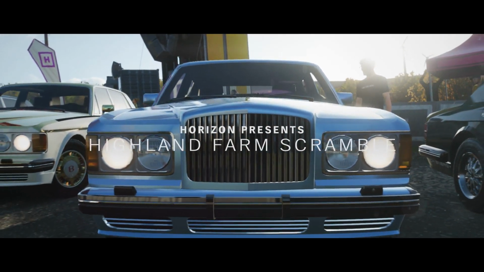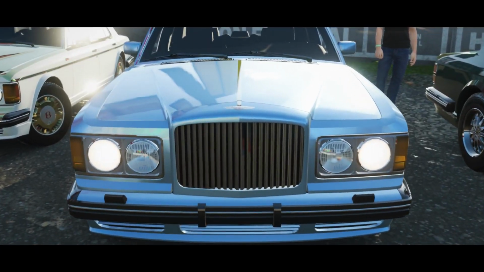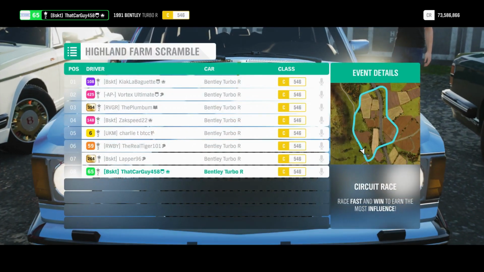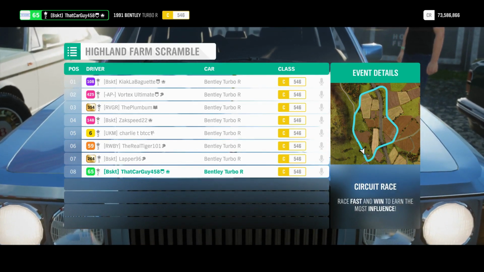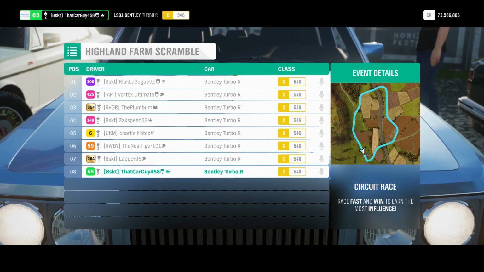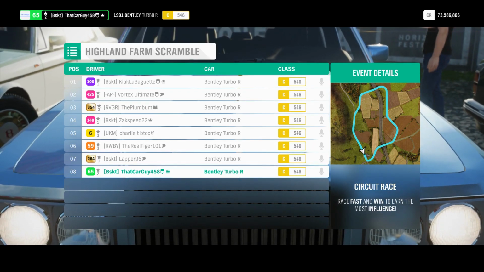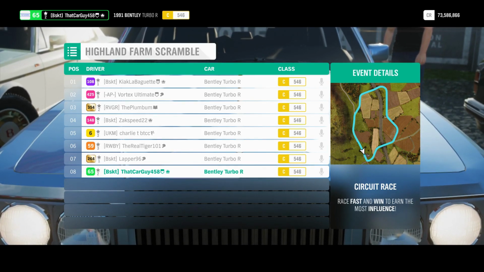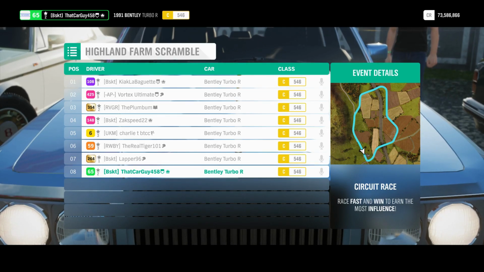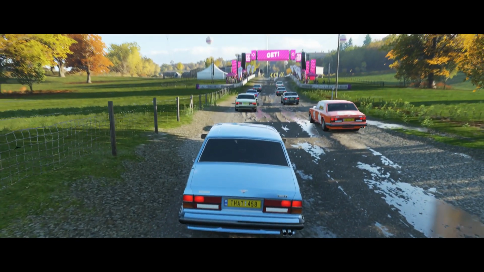So the final race, and we come to, well, a rally track. It's the Highland Farm Scramble, sorry, and we're starting last. For goodness sake. Yeah, we've had 2 4th places on the trot. Still not a podium. Would be nice if we could get a good helping of points to see off this little mini championship that I'm going to be doing with these. And yeah, so it's a rally race because, well, it has soft suspension, it's built for comfort, so it should take the jumps and the bumps just fine, theoretically.